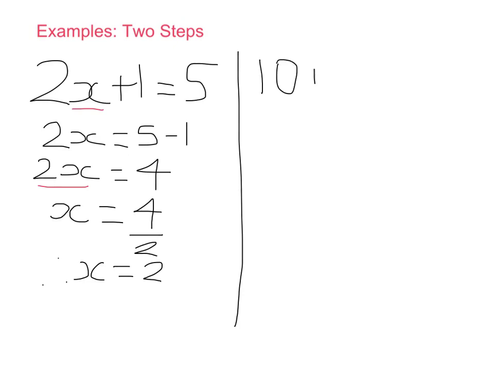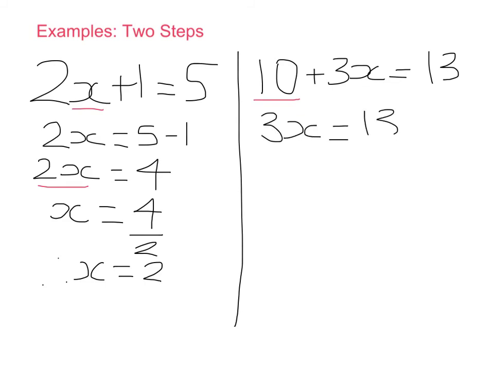10 plus 3x equals 13. So 10 plus 3x equals 13. First off, we start with things furthest away from the x. So, trying to find our culprit, we work at the evidence, we work at the crime scene, the basics, then we move on to the more tricky things. So, addition and subtraction are our crime scene. They're the things that are most far away. So, 3x equals 13. 10 is a positive number, so we do the inverse, which is a negative. 13 minus 10.